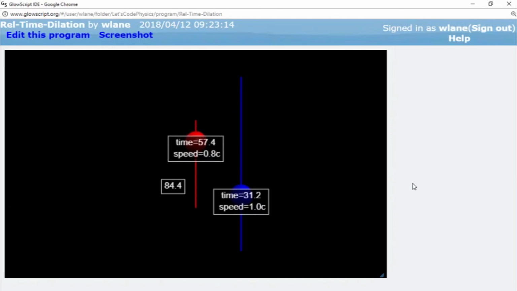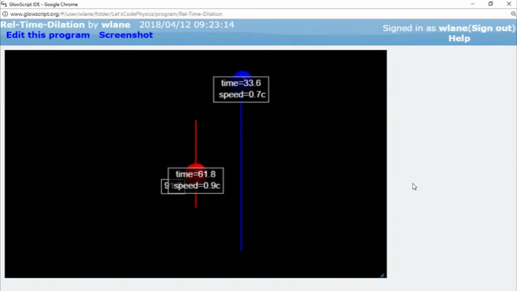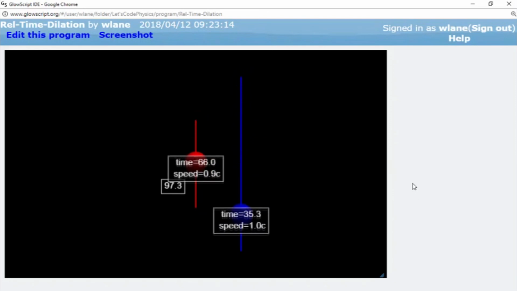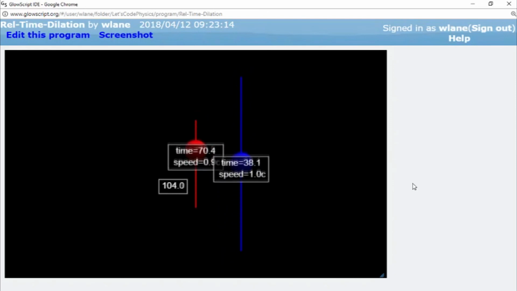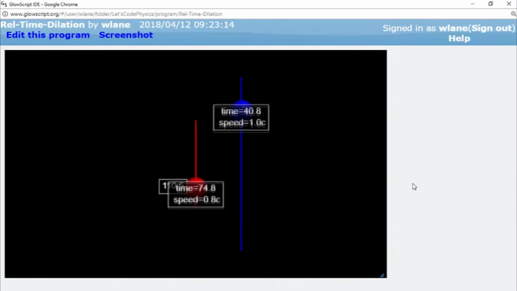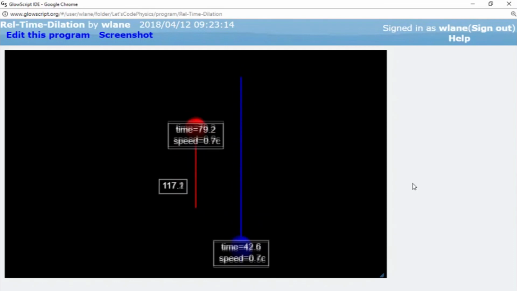So anyway, this is a neat topic to me. I hope this is useful to you if you're learning relativity or teaching relativity. This is a neat way to demonstrate it in a way that you obviously can't do in a lab, but as a computer simulation is a cool way to explore this.